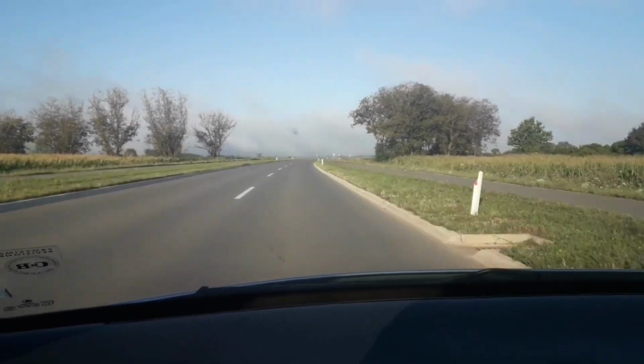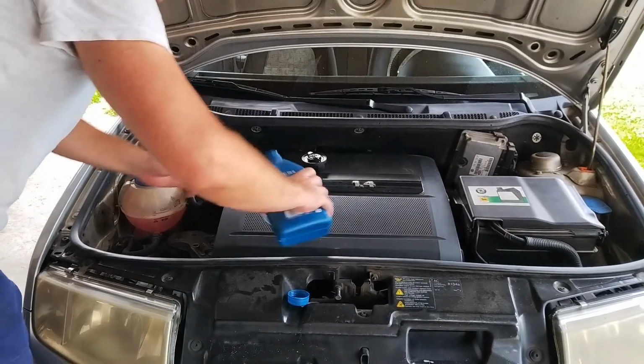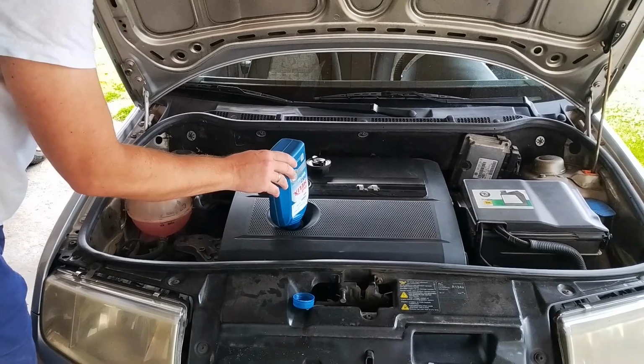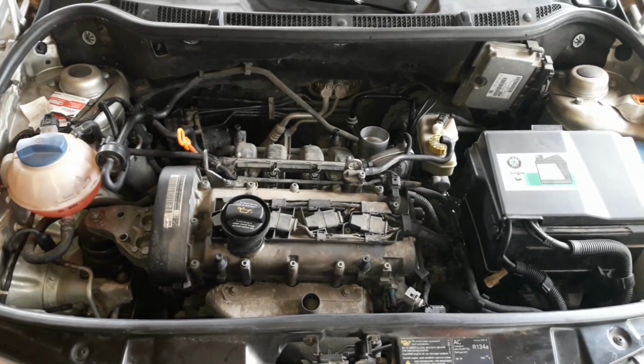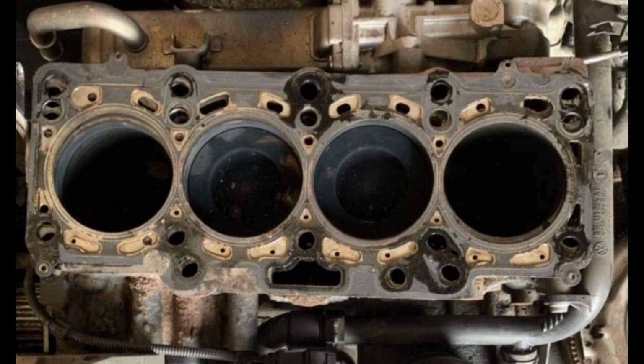The moment you notice loss of engine power, higher fuel consumption, and especially massive oil consumption, make an inspection of what's wrong with your engine. Sometimes in this phase, the engine can be repaired, rebuilt in quality, and with not that much of a cost. Try not to run the engine to the ground, as if it gets to the knocking and grinding part, it's usually good only for the scrapyard.